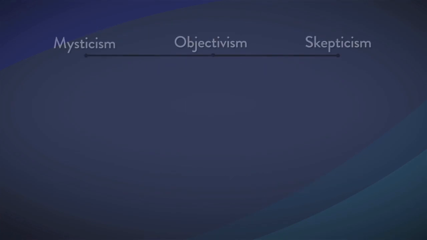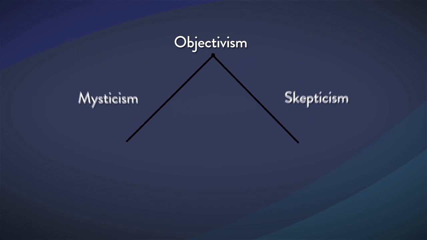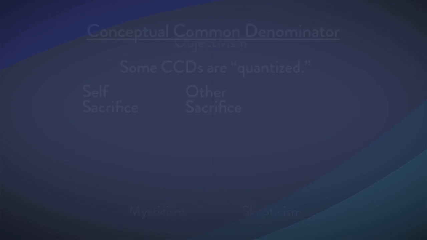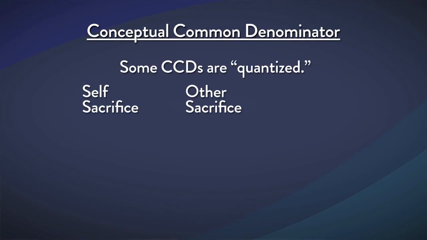Now, bringing in what I said at the end of the first lecture about fundamentals showing a different set of alternatives than superficials. Remember, I said objectivism was not in the middle between mysticism and skepticism, and if you turned it around, you saw that it was objectivism on top. Same thing here. Beneath self-sacrifice and other sacrifice, there's a wider issue which should be addressed first, but never is.